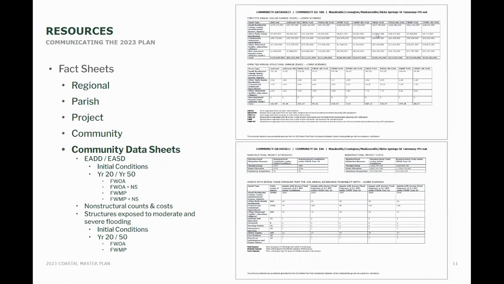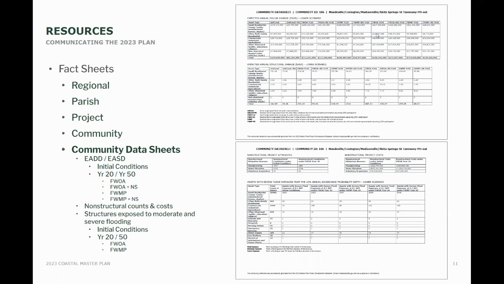We look at other structures, so things like education or other public buildings or religious houses. And then we also have non-structural assets such as crops or vehicles and roads that do account for economic damages when we do our damage modeling. And so we're breaking out the damages by each of those asset types per community, and then also sum totaling those across the community, across all asset types.